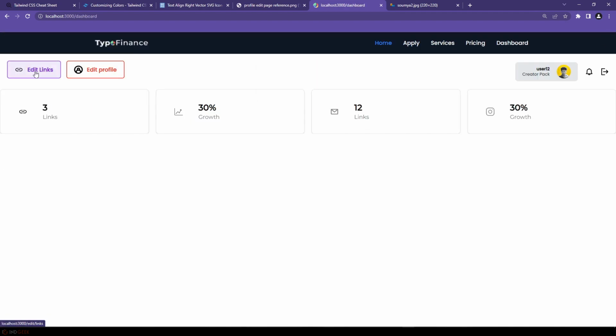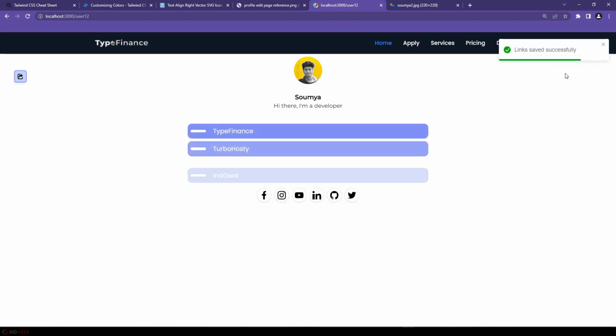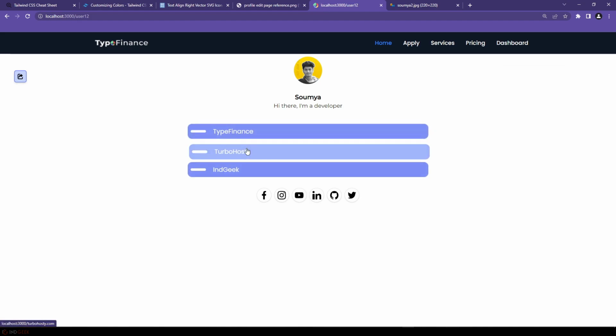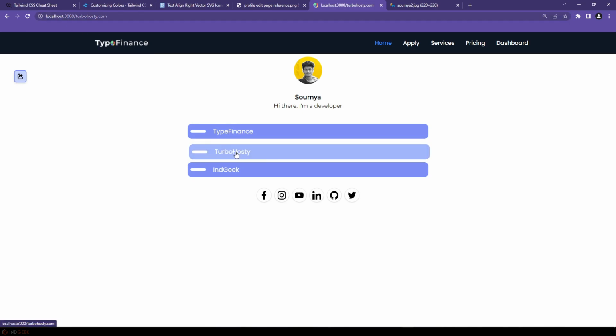Let me open dashboard, edit links. Let's change this to turbohosty.com. Change this to TurboHosty. Save this, go to Linktree. You can see it is changed, but when we click on this, it will actually redirect us to this. So we have to change the implementation of this Linktree card.